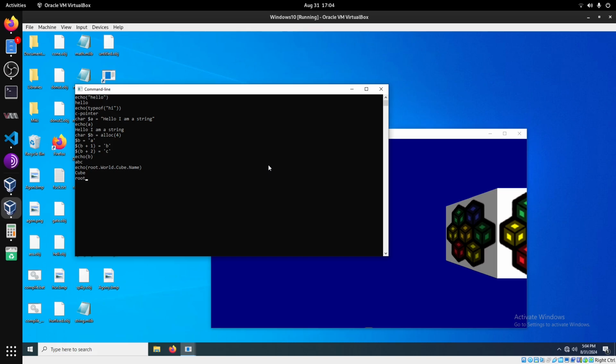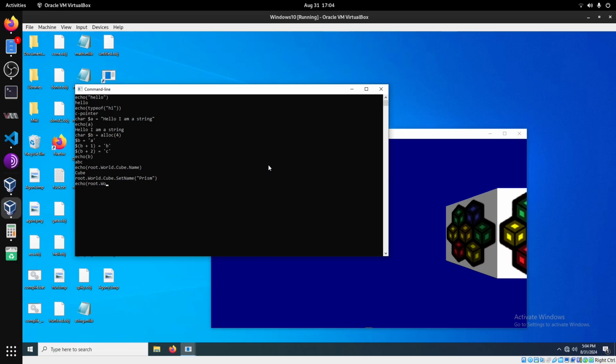But if we wanted to do world.cube.setName, if we wanted to set the name to be prism, we can do that, and now it changes the name of the object.